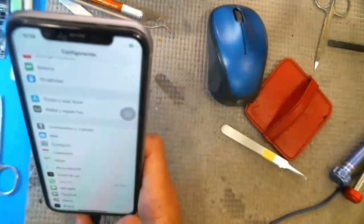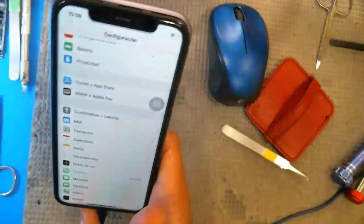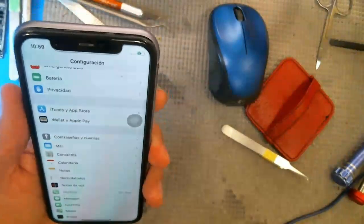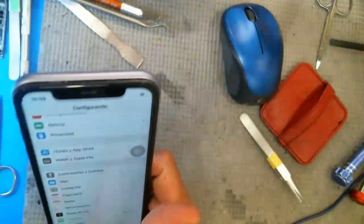I don't know. People are still kind of prying things haphazardly. I always do it from the corner, but anyways, okay, so I'm just going to say that this repair is done here. That's a volume down button. Damn it.